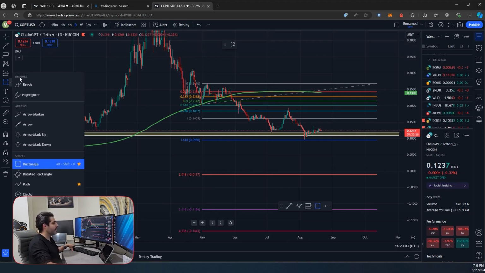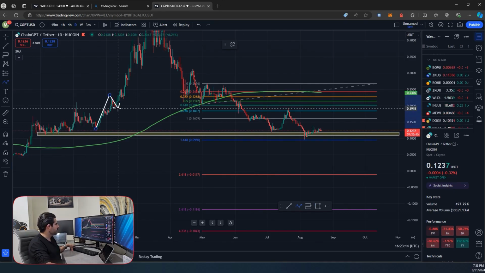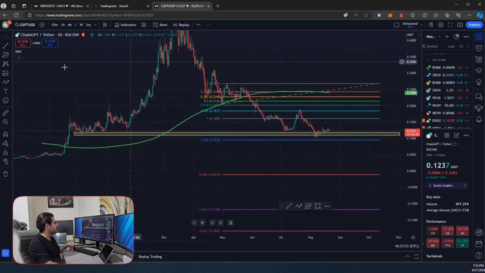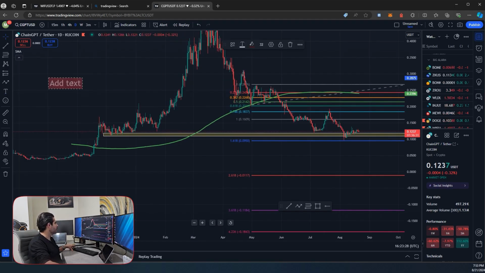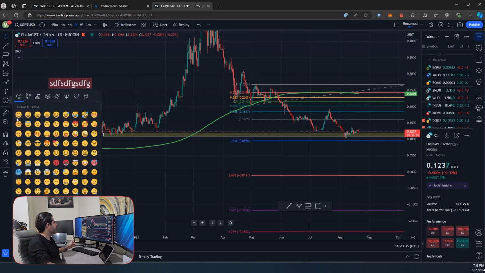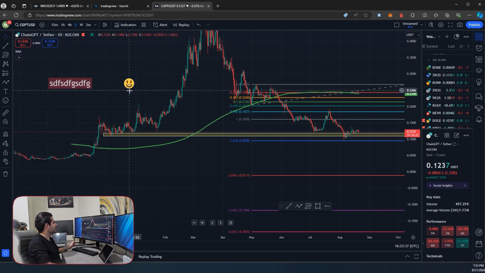One thing I should say, I'm a bit obsessive and I tend to over-explain certain things. This one is for drawing paths. For those of us, our price action style is such that sometimes we draw the continuation of the trend, like we map it out for ourselves to see what we expect to happen, and this helps with that. I have text. I can open a text box here and write something in it. Nothing else here is really useful for us, images and so on, and this is a sticker. Like, I'll put a sticker here, so what? I'll delete it.